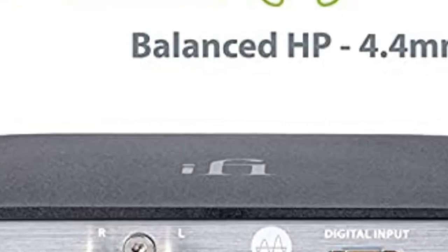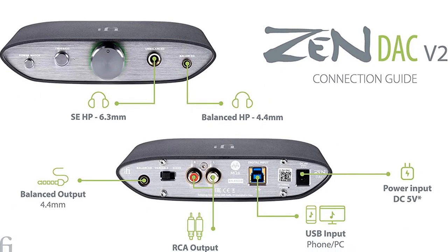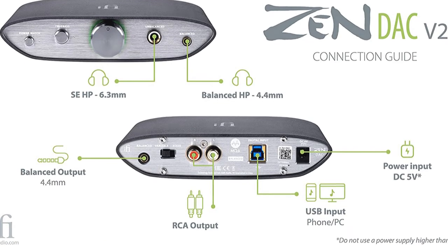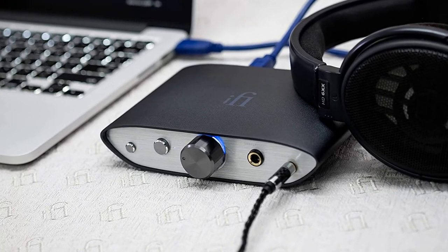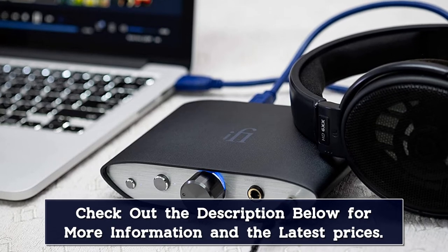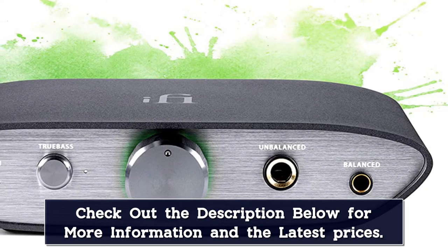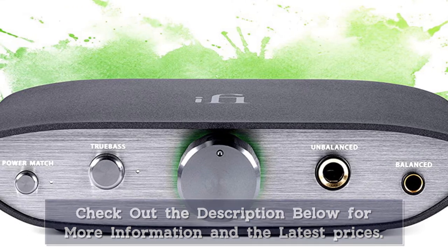They pay off, as the DAC's current What Hi-Fi? Award-winning status demonstrates. This budget DAC, which can be USB or mains powered — though a mains adapter doesn't come in the box — is excellent in both the features and performance department for the money. At one end is a USB Type-B input, plus RCA line and 4.4mm Pentaconn balanced outputs. The output of the Zen DAC can be switched between fixed and variable, meaning the iFi can operate as a digital preamp if you so wish.